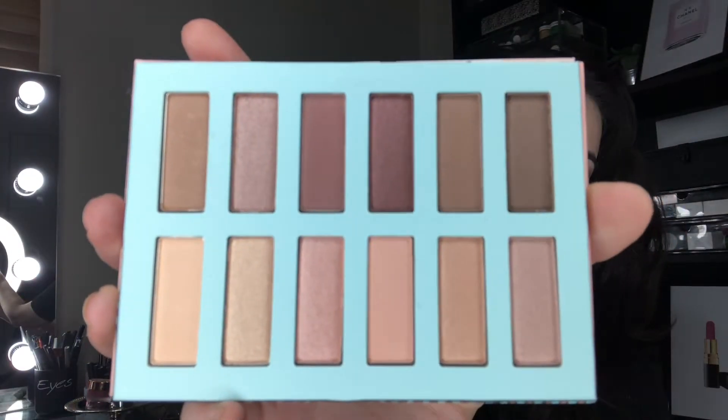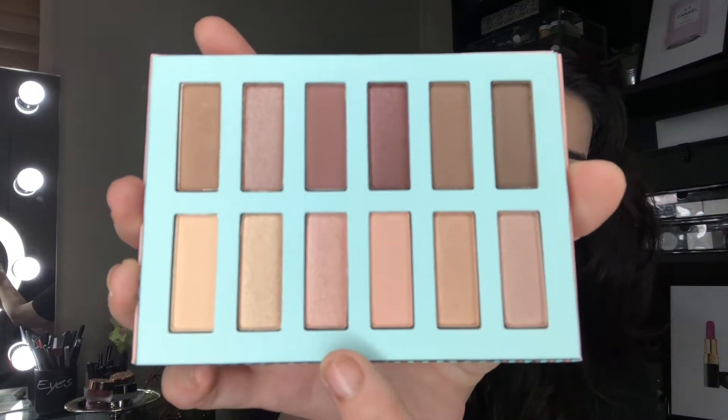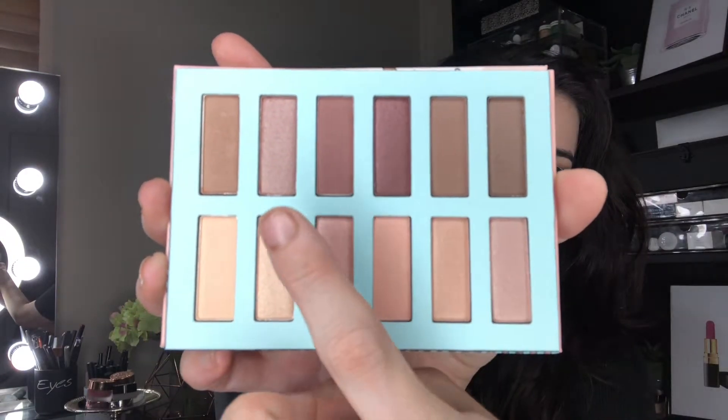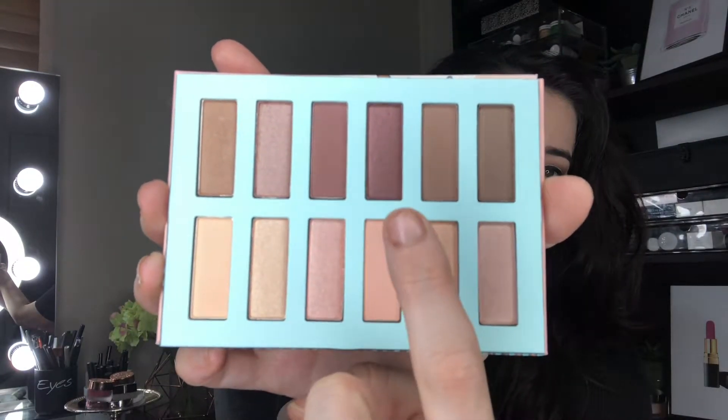One of the reasons this is on my list is because when I want to go out and just do basic everyday eyeshadow, I want a selection of brownie, tawny, taupey, beige hues that I can do a natural look with. As you can see they're all very neutral shades. These ones read a little bit more pink on camera than they are — they're actually quite brown. In terms of the most usable palette, this is one I think I'll be reaching for every day.